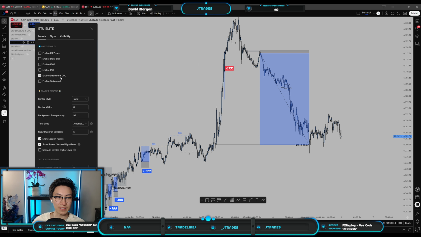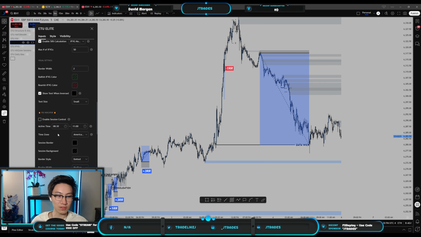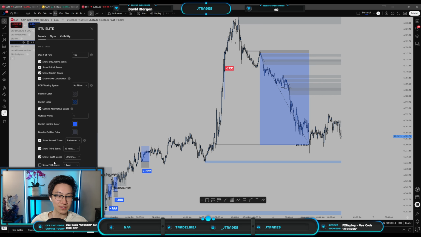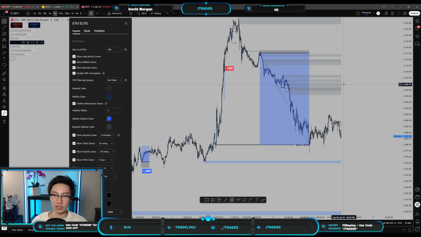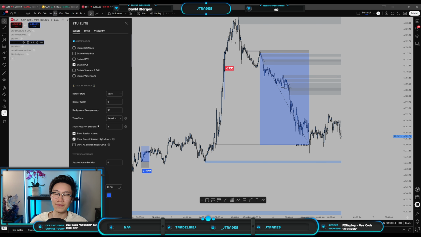So there's that. And then if you go to enable POI, now you have all your POI indicators in one right here, right? It has your POIs, and look, if you just go back down here, you can change all these settings, enable all these if you like, and it will auto-update onto your chart. Now, I will say one thing is this one will likely take a little bit longer to load, just because of how heavily excessive this indicator is, since it's almost 2,000 lines of code in one indicator, which is far beyond most indicators I believe out there. So definitely keep that in mind if you do want to have everything in one, right?